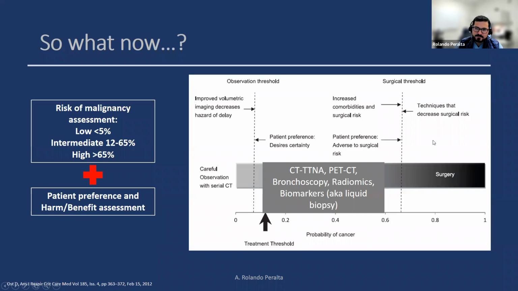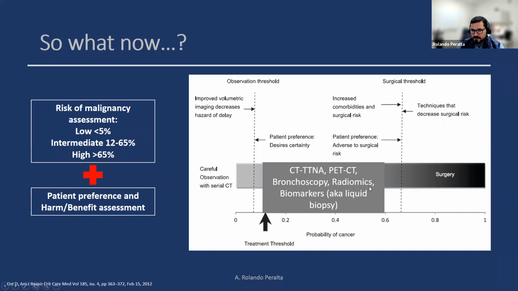And then anything in between, you get a transthoracic CT-guided biopsy. You get a PET CT if you haven't had that yet. You get a bronchoscopy for biopsy. And then in the future, and I'm really excited to mention what's to come in the next few years, it's radiomics and biomarkers. Biomarkers are liquid biopsies. When you have a nodule, a liquid biopsy, and that's a separate topic in and of itself, may increase or decrease the risk of malignancy. Same thing with radiomics, essentially like a radiographic biopsy. I'll have a little bit more on this later.